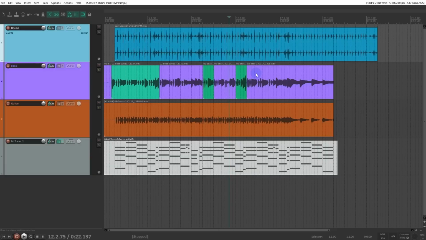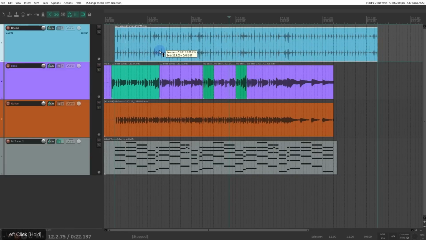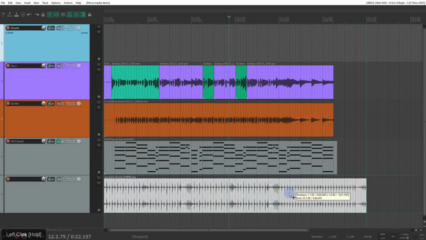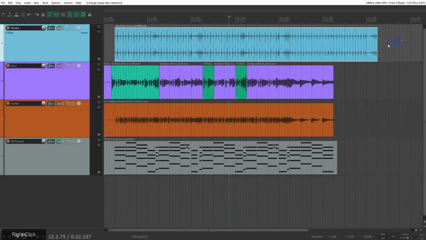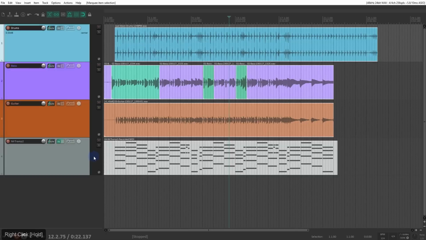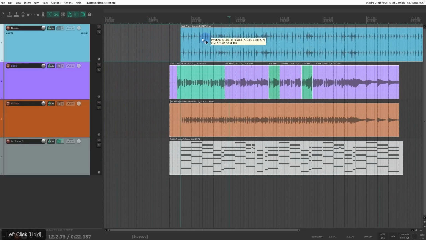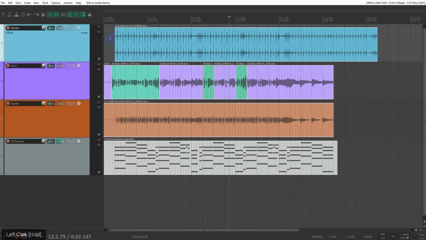So let's look at some basic edits. Like you saw in a previous lesson, you can move your items in the Arrange view by just clicking and dragging them. You can even pull them to a new track if you want. I'm going to undo that. You can move multiple items by selecting them in a number of different ways. And what you saw me do right there was create a rectangular marquee by right-clicking and dragging to select all these media items, and then I can move those around wherever I want.